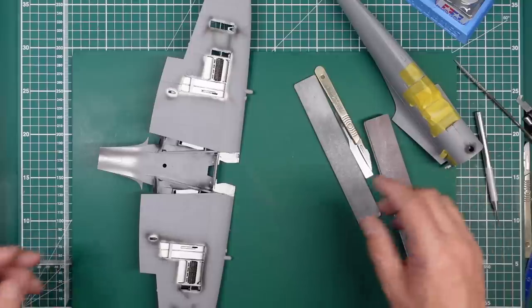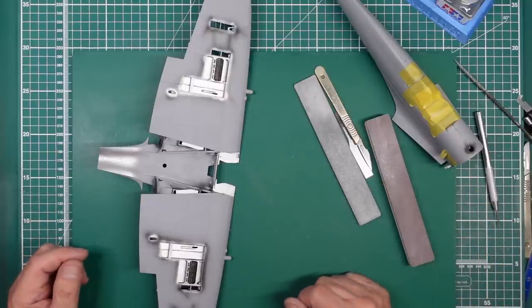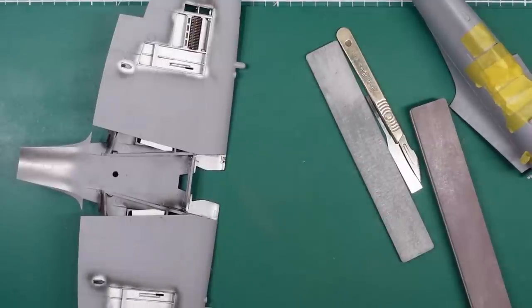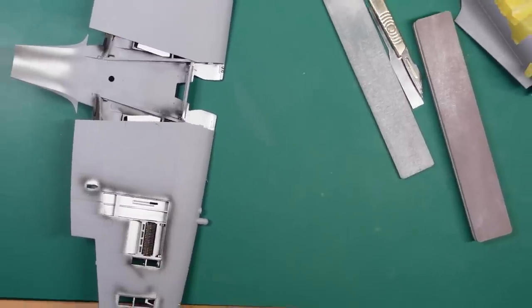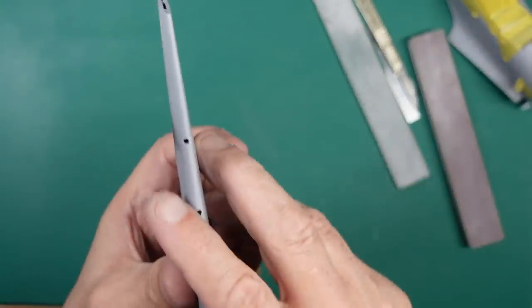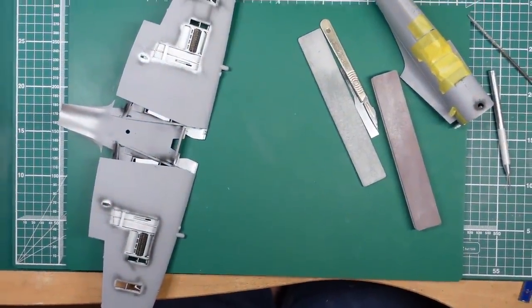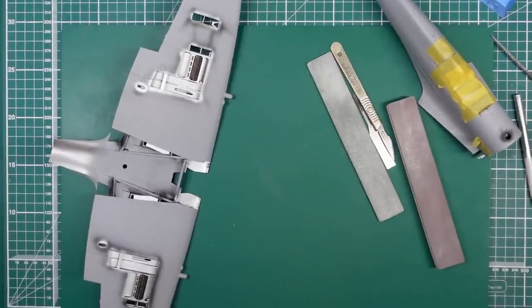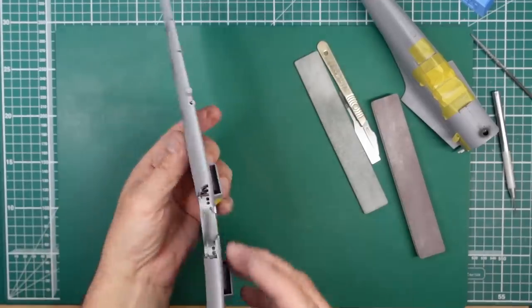99.9% of you like the zoomed in view. I think one person complained they didn't like the zoomed in view. So I can do the zoomed in view, which is absolutely fine. So I'll give you the zoomed in view, which is great. But when I'm working on a wing, I'm always out of the shot. So it's much better to not do a zoomed in view and just do a normal view like this. If I can get the camera back correct, here we go. And then when I'm on camera, most of the view is in the shot.